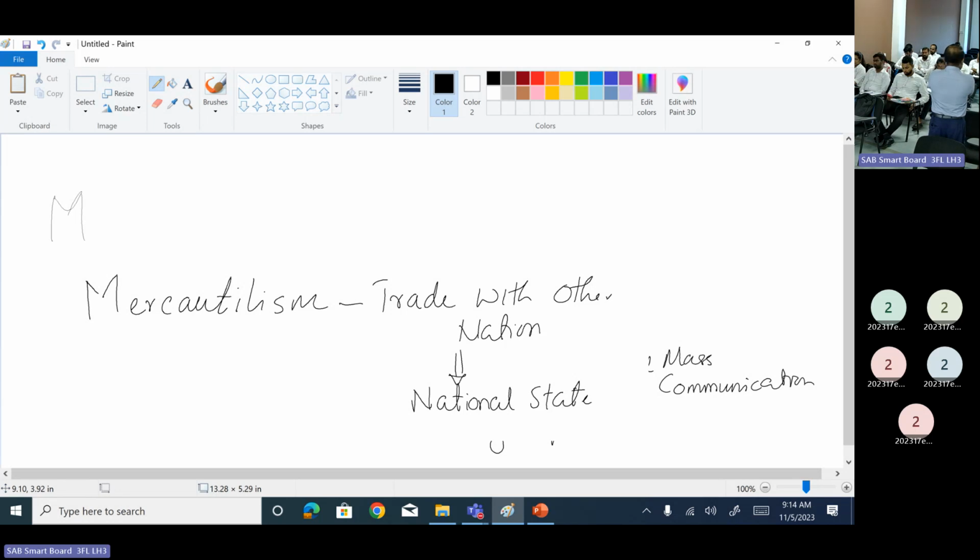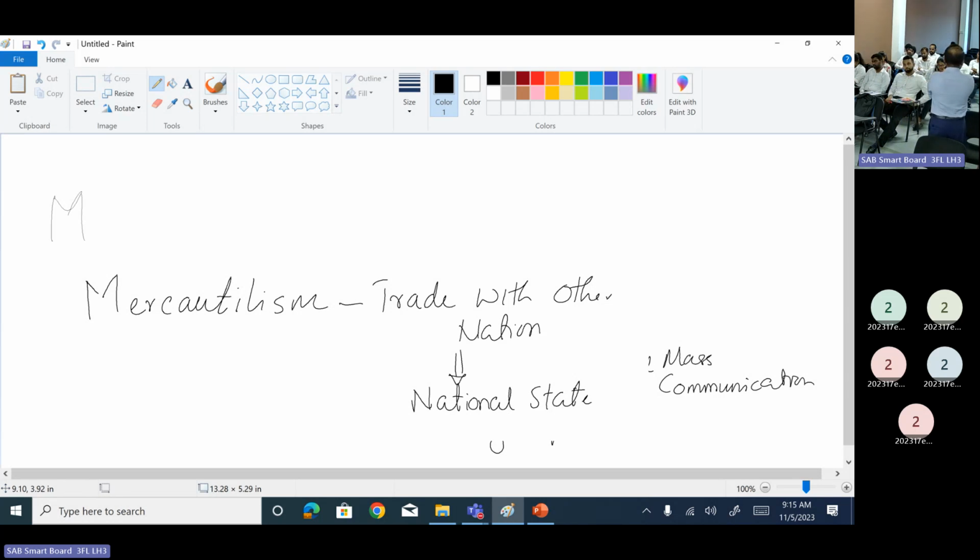When we talk about these colonies, they extracted the resources of those colonies and accumulated their capital to develop a powerful nation. That's why the British developed as a powerful nation, from the colonies. They extracted all the resources, these valuable things. So through trading, what they suggested was export more and import less. So that is the basic idea.